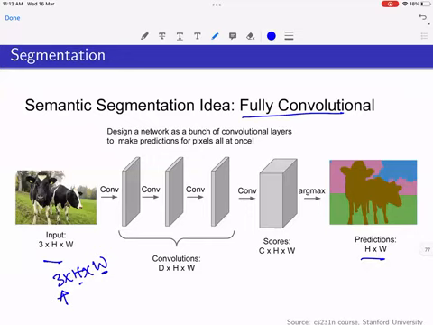Now suppose you have 20 classes in this data set, or 20 different objects, maybe cow, grass, tree, sky, etc., and everything else is background. It is very similar to the detection philosophy, where everything else is a background class.